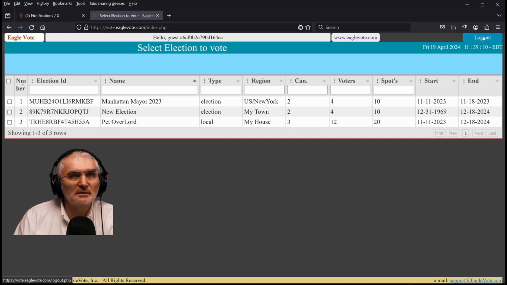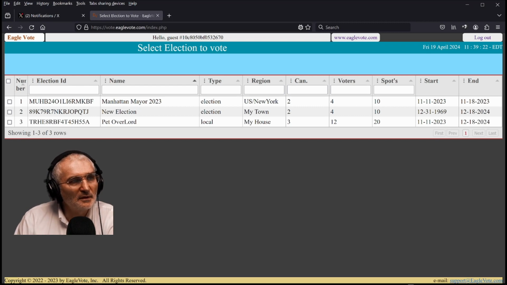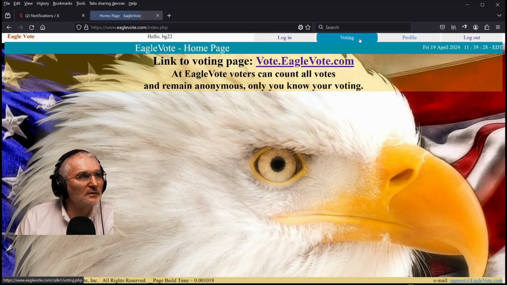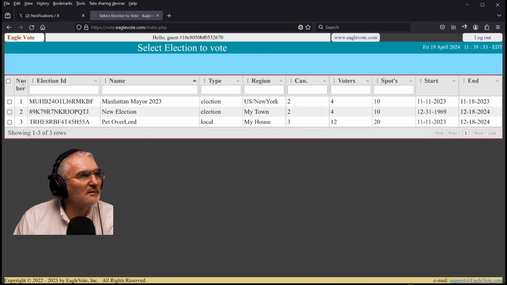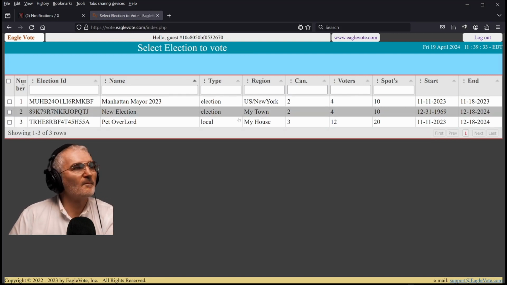You can always log out and make a different number. So from now on, when you go to www and go back, you're going to be this number, not trackable.